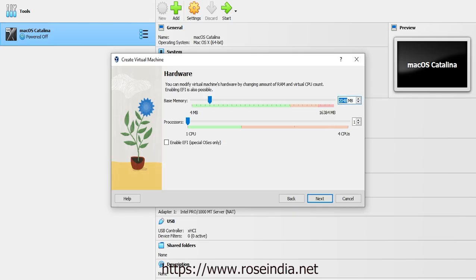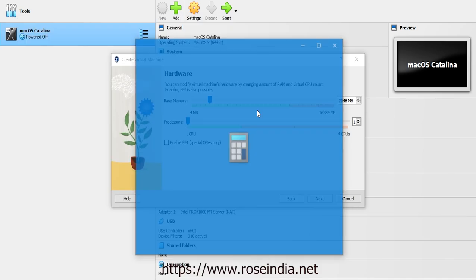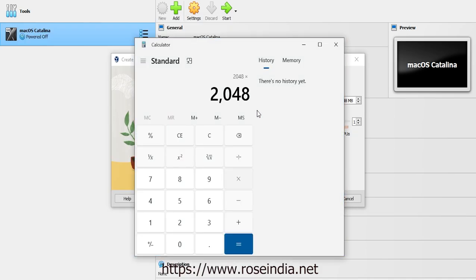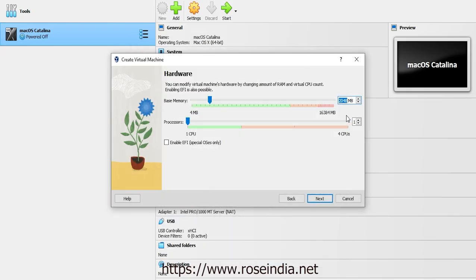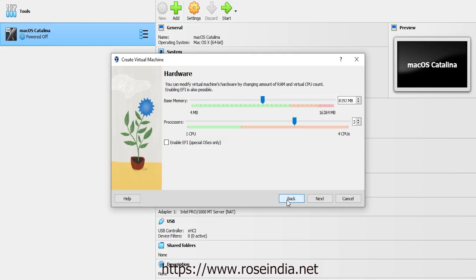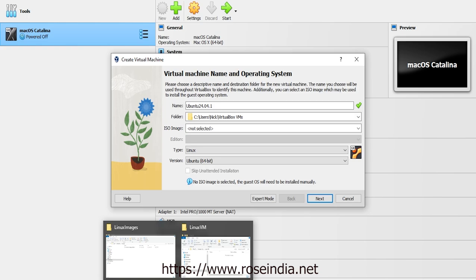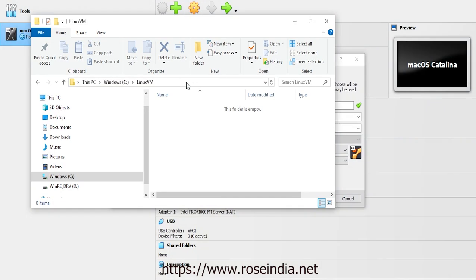8 GB, 8192, and I'm going to increase the CPU to 5.